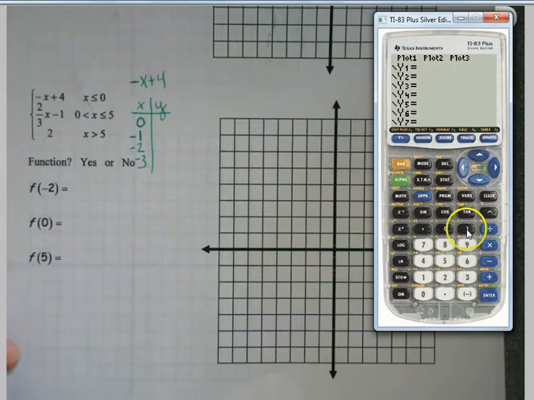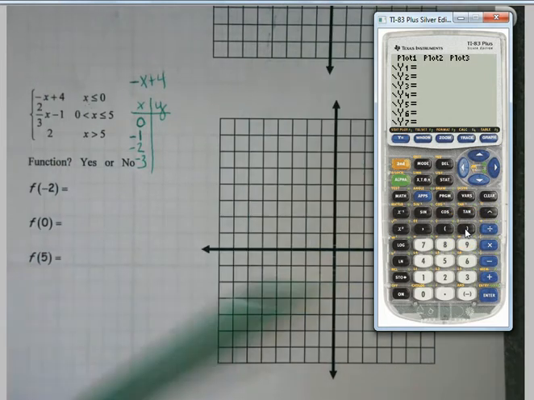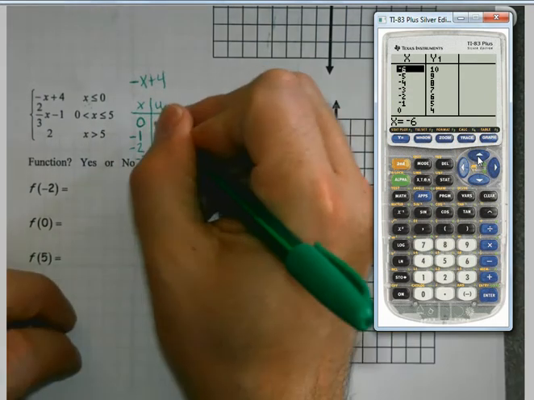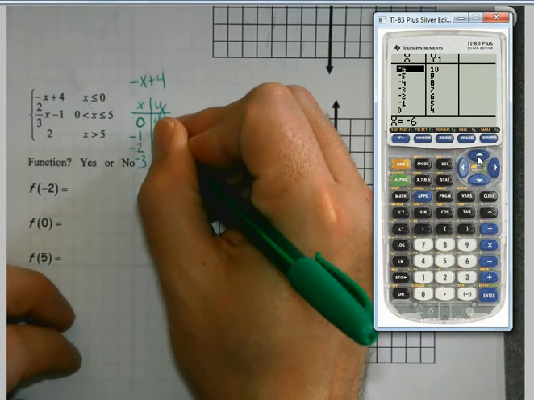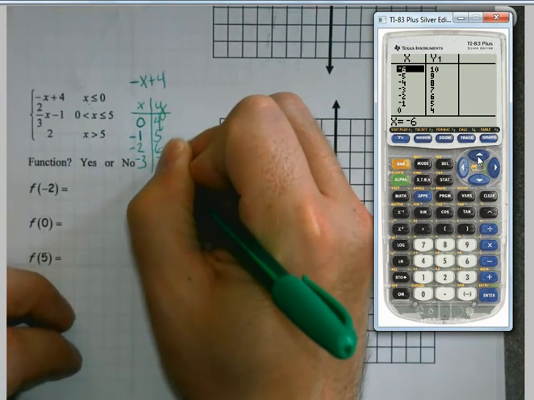Can you do one where we don't, we just erase? Yep, I absolutely can. I'll do this one with the chart, and then I'll do another one that way. So for instance here, I'd have negative x plus 4. And I want 0 and negatives. So 0, 4, negative 1, 5, negative 2, 6, negative 3, 7.